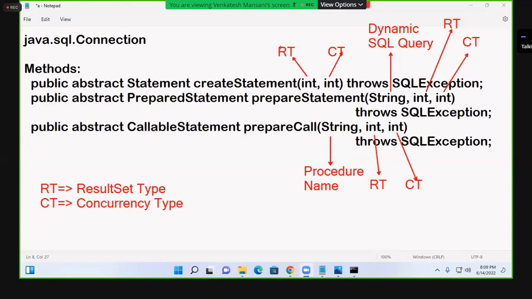Now these are integers, and result set types are also integers only. The variable name is like TYPE_FORWARD_ONLY, but it is an integer variable. Yesterday's result set types were public static final int. Are those variables accessible? Yes, because they are final.